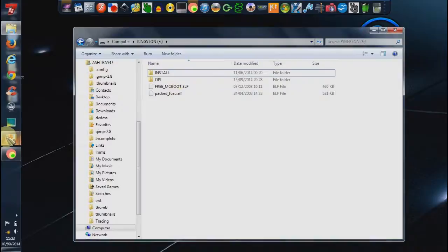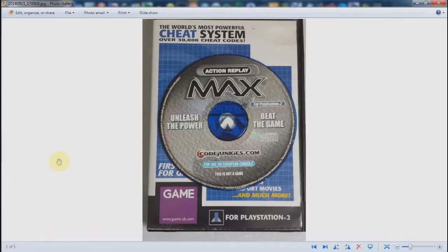There's a picture of it there, and I'll show you as we go through the process, but there's a memory manager and also a media player, and I'm going to be using the media player in order to install Free McBoot onto the PlayStation 2 memory card.